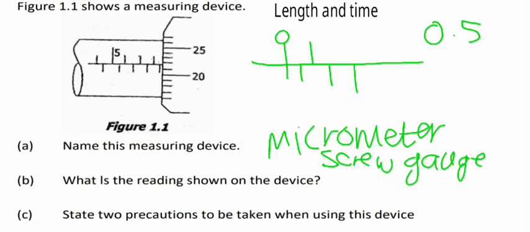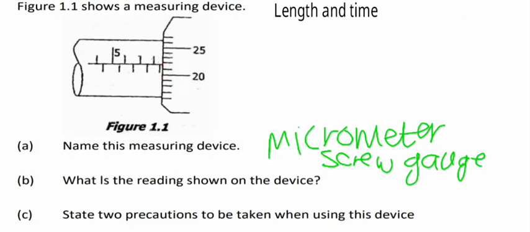So how to take the readings in the main scale? It is like this. Just take the reading which is closest to the rotating scale. So it is this one here that we are going to take. Now, since each line represents 0.5, if this one here is 5, the next one is going to be 6, 7, 8, and this one is going to be 8.5. So as for the main scale reading, we have 8.5.